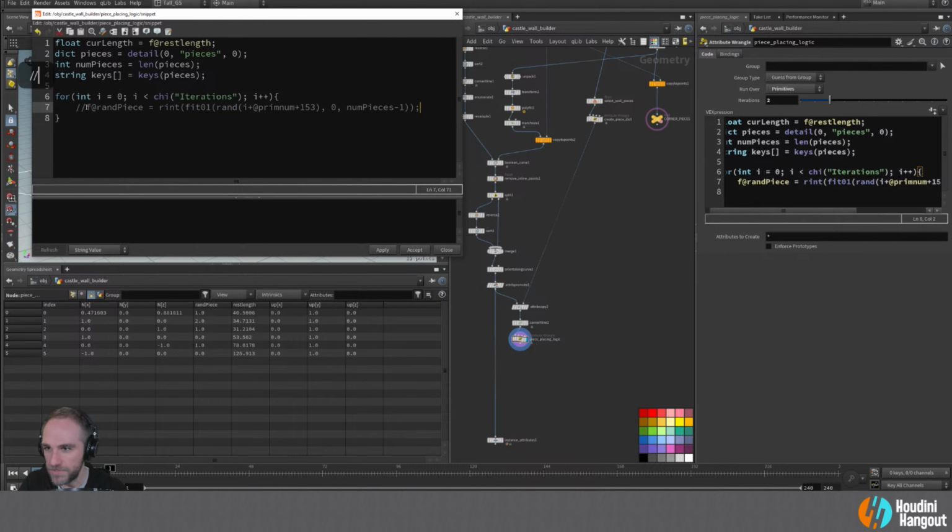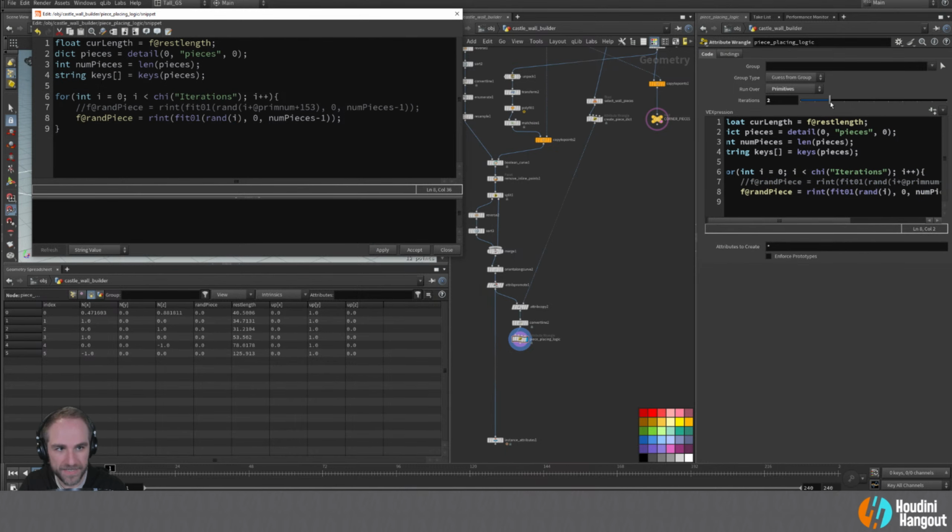And if we did random just as I, like this, now you're going to see that each of these has the exact same random piece, right? And so the problem there is that you just have this exact same randomization scheme. Each time it's going to look for the same first piece, then the same second piece, then the same third piece, same fourth piece. So it's going to do the same thing each time, with really visible repetition around the sides. So that was why I was trying something like this.